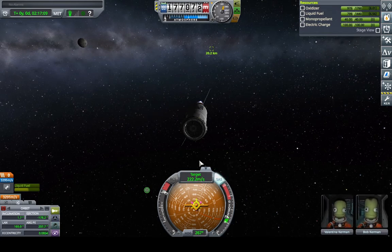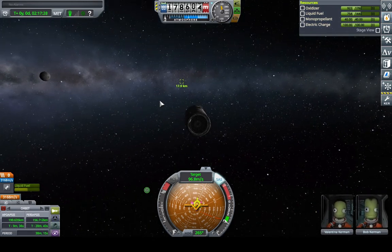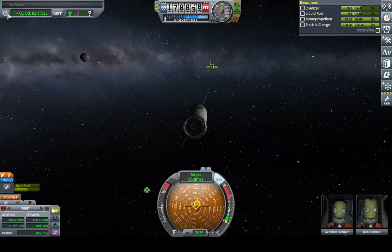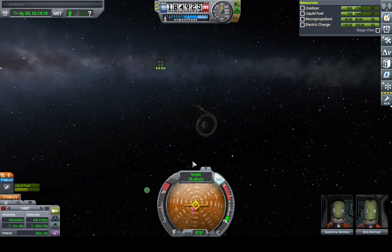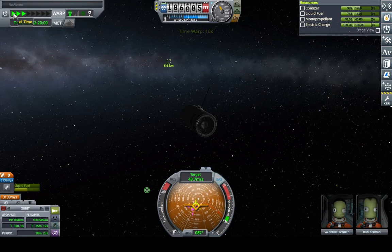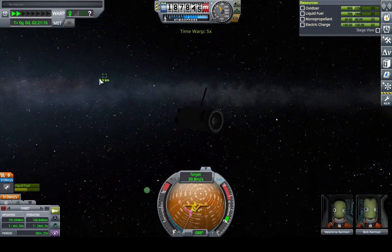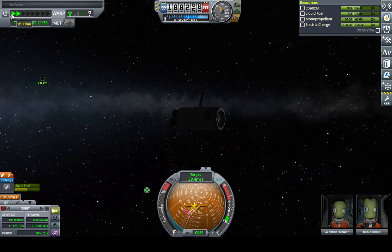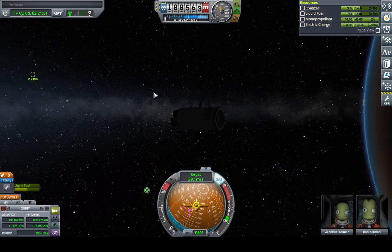However, you still want a bit of speed because we still have some distance between us. Let's narrow it down to 100 meters per second. The orbit may look a little messed up in map view, but don't worry — you'll have yourself corrected just in time. Now we can speed up and get a little closer. We're really closing here, so we want to slow down even more — we'll say 50 meters per second. We'll let it glide closer: 6,000 meters, 5,000, 4,000. If it keeps going it's going to breeze right past us, so we want to slow down to 10 meters per second.